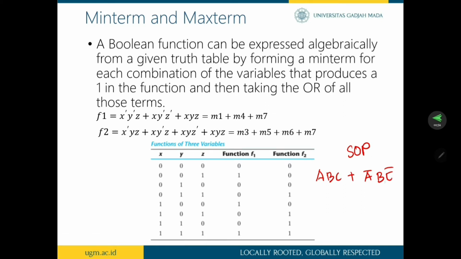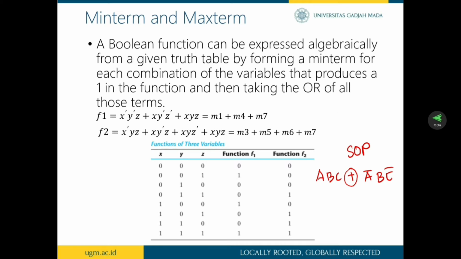Each of these sum of products expressions consists of two or more AND terms or products. They are ORed together. Each AND term consists of one or more variables individually appearing in either complemented or uncomplemented form.